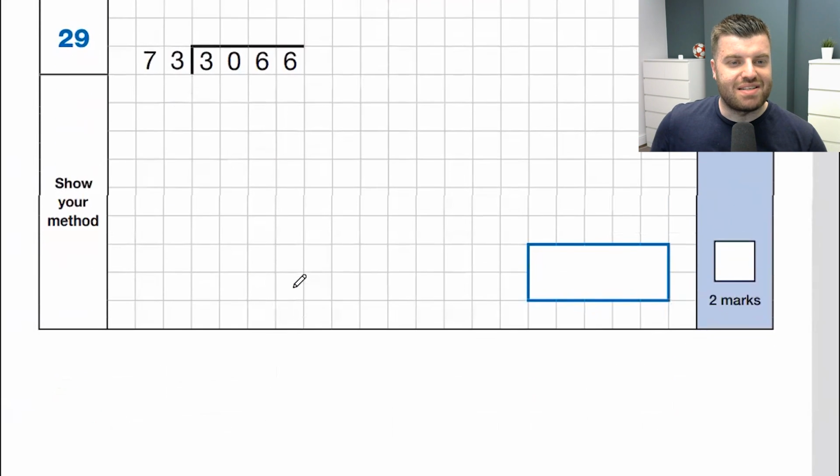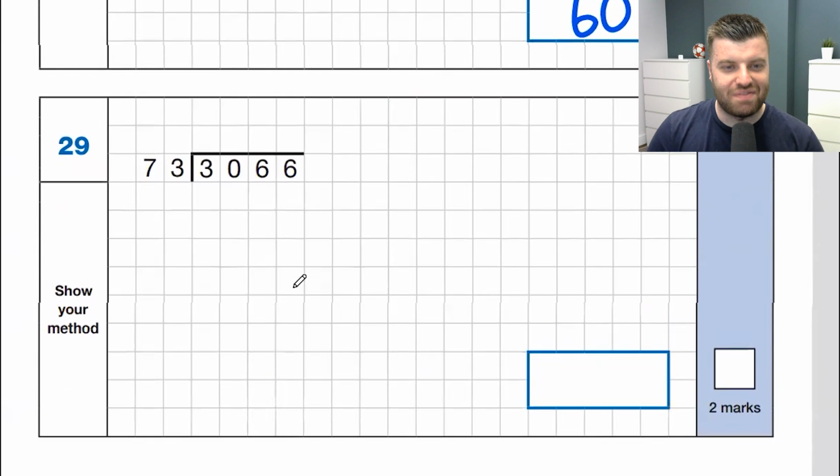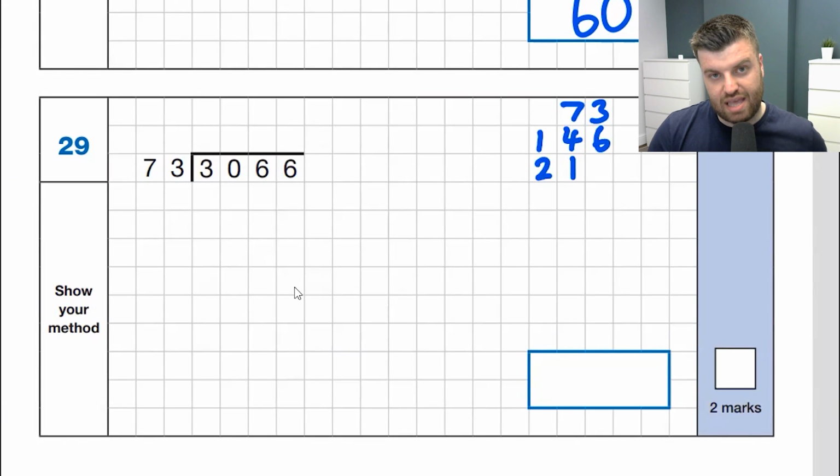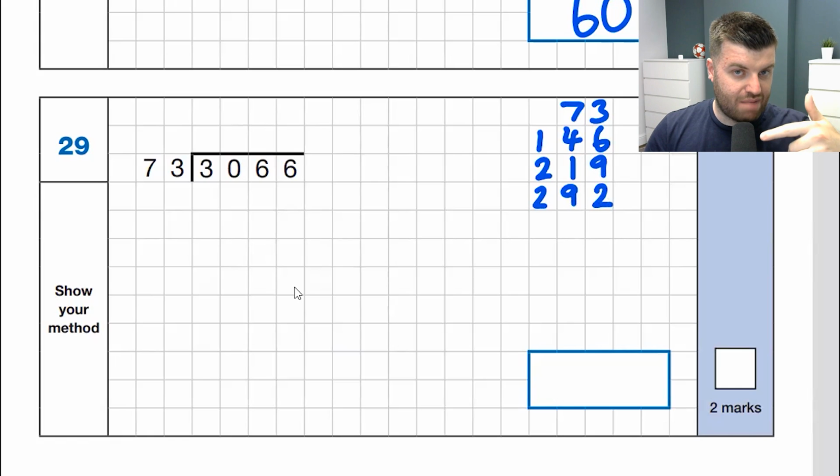Question 29. Here it is, guys. Here's that long division that I said earlier we're going to need again. So 73 this time we're dividing by. Now, we need to write down some multiples of 73. So I'm doing it rather quickly here. You can add 70 and add 6 and do that yourself, however you feel fit to write down some multiples. So I know the next one will be 280 plus 12. So it's going to be 292. Again, if I need some more, I'll come back and do them. But let's start to solve for now.